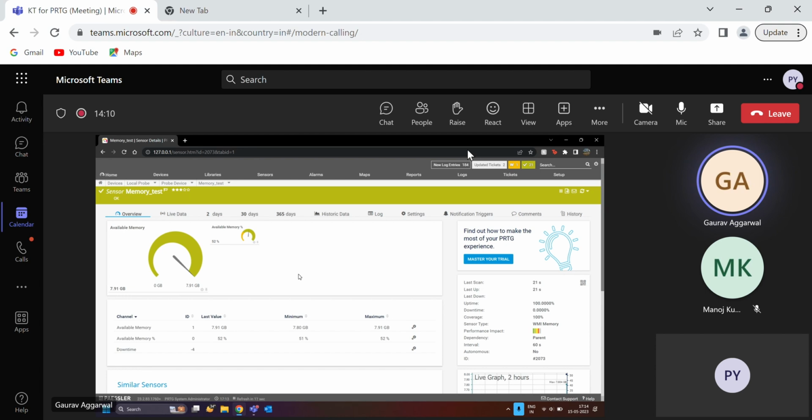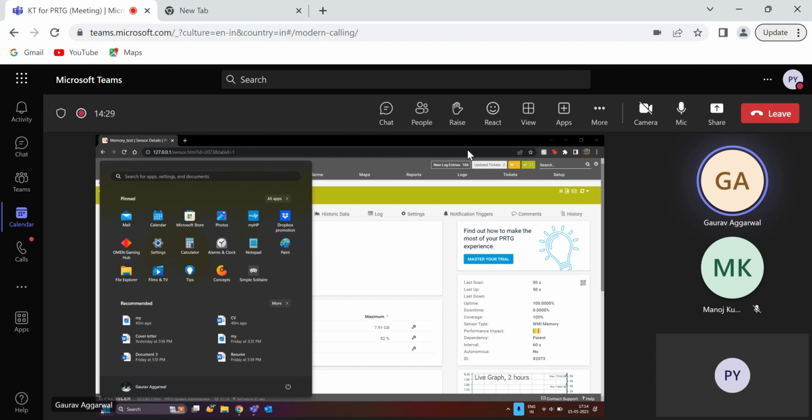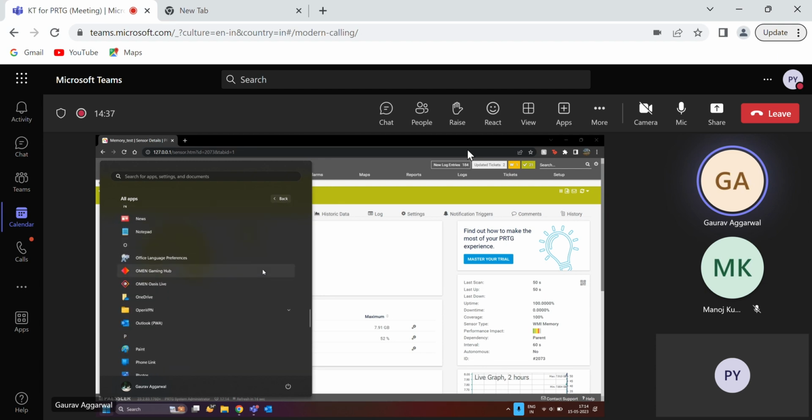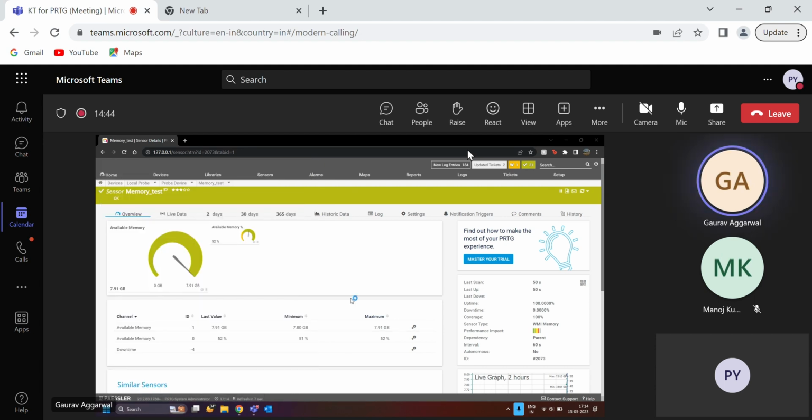Okay, now I'll show you the basic control panel. How to do logging and everything we'll go into tomorrow, but it's a bit of a longer subject, so I don't think we'll be able to cover it. You go there and you go into PRTG. This is the PRTG administrator tool. You enable this.